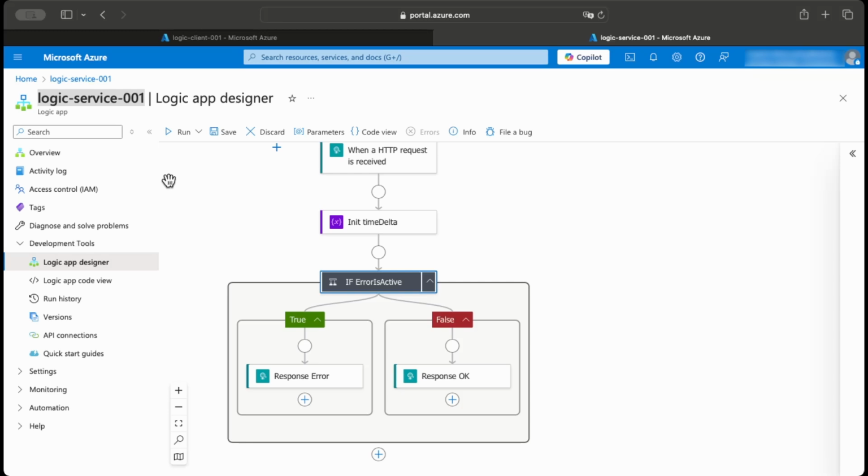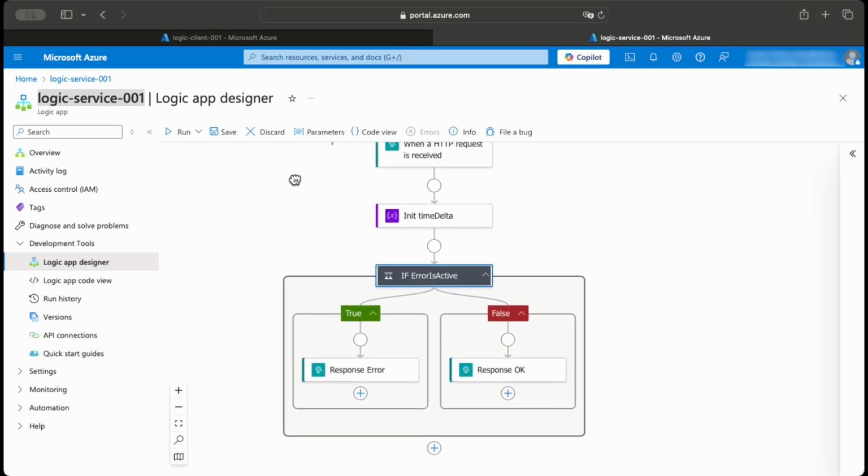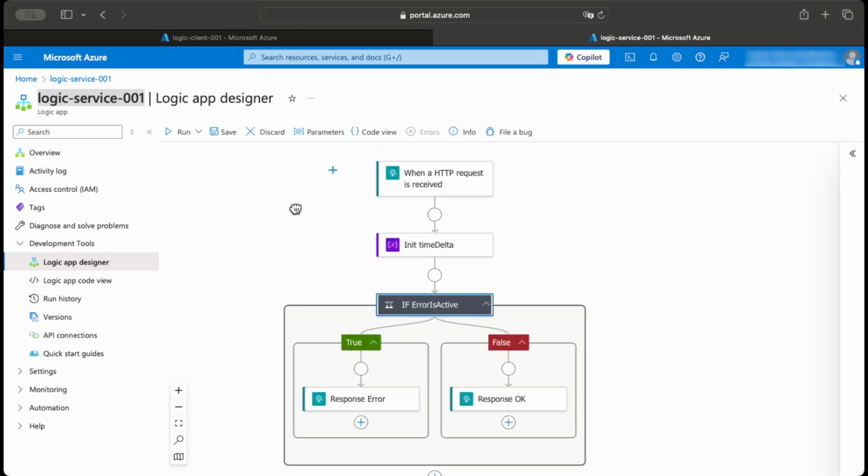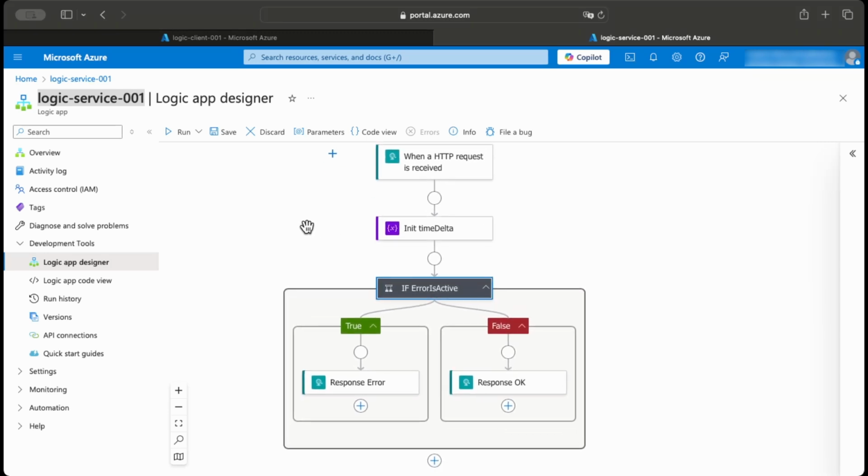I want to show you the service because it has a bit of logic here, and the intention was to make it work so that it will return an error status code for the first requests to the service. And eventually it may return a successful status code.